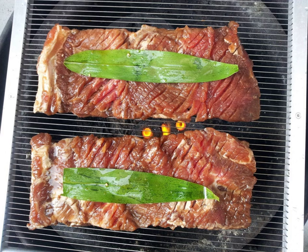Galbi is grilled, typically by the diners themselves, on grills set in the tables. The meat cooks for a short time on medium-high heat on a lightly greased gridiron over glowing charcoal. The remaining marinade is brushed on during grilling to produce a glazed finish. Once cooked, the meat is typically cut into pieces over the grill with kitchen scissors, then wrapped inside lettuce leaves, kennep, or other leafy vegetables. These made-on-the-spot leaf wraps, called saam, usually include a piece of grilled meat, saamjang, raw or grilled garlic, and a sauce made of soybean paste and chili paste. Like other Korean main dishes, galbi is often accompanied by bap, cooked rice, and side dishes known as banchan.